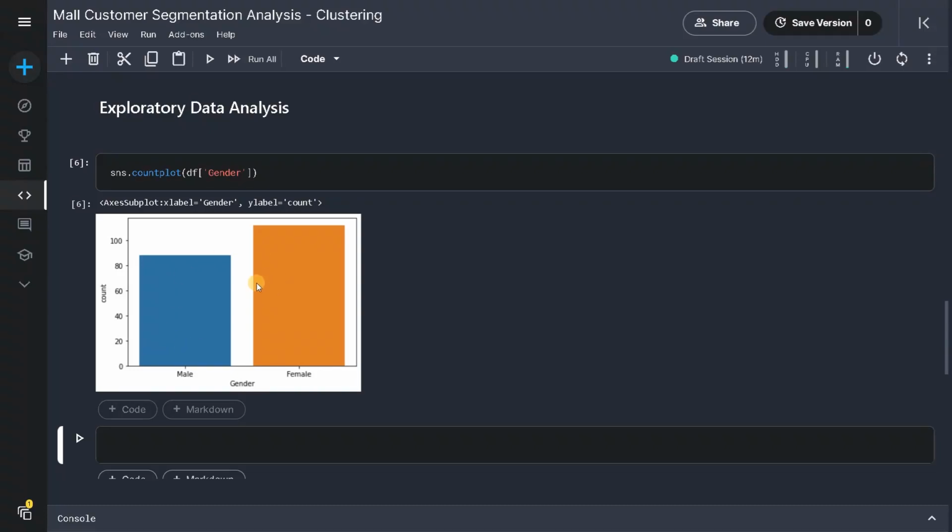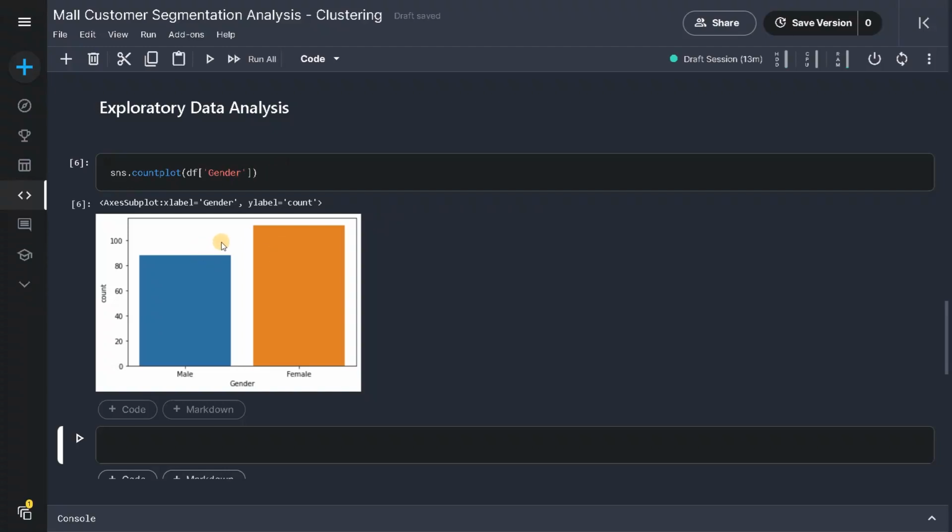In the shopping mall we have almost equal distribution, but female is the majority because they usually do the purchasing most of the time and tend to purchase more than male. That is a general insight I have been observing in all the data, like Big Mart sales and any data related to spending. So that is obvious and we don't need to worry about this categorical data.